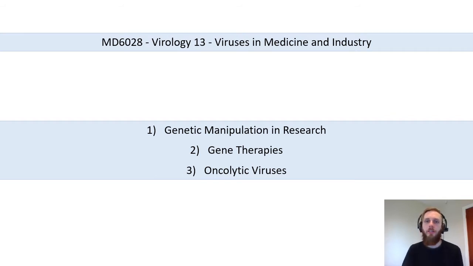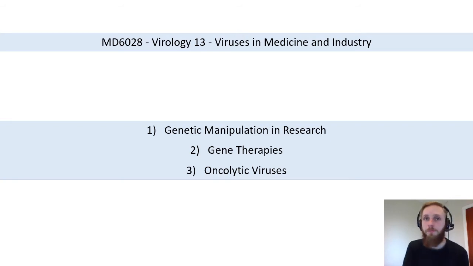And a lot of the discussion today is going to be around lentiviruses. Now, as I'm sure you know, lentiviruses are retroviruses, and they therefore integrate their genome into the genome of any cell they infect. This is a defining feature of lentiviruses, a defining feature of any retrovirus. And this is the central feature that we tend to utilize when we're using lentiviruses in medicine, research and industry. We're using their ability to integrate DNA into cells.